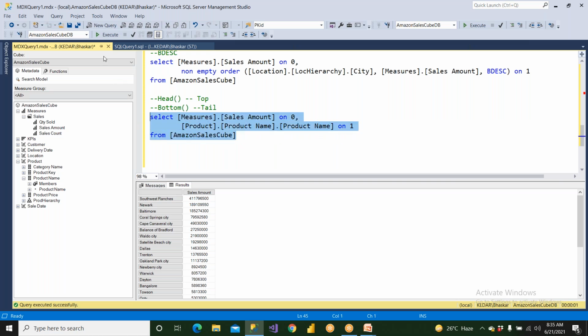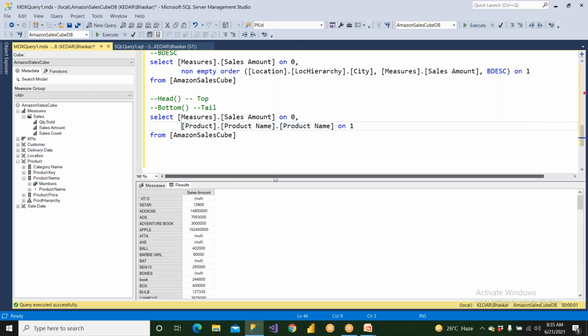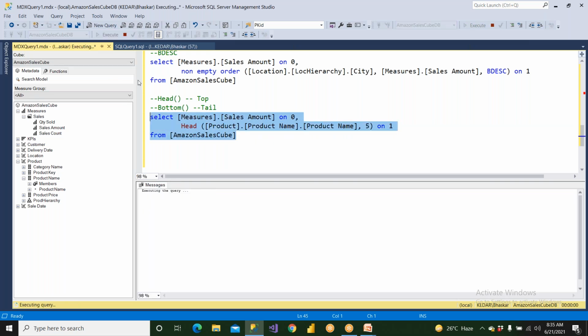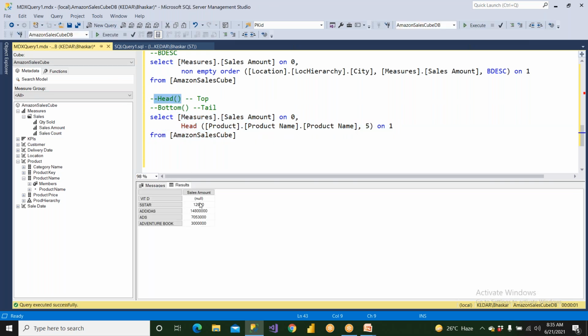It is going to list all the products. Okay. But I wanted to have the first five products, whatever the product is, forget about it. I wanted to have the first products, say head, and I wanted to display only five products. Clear? So this is how you should use head. Clear? First five products you should be able to get.